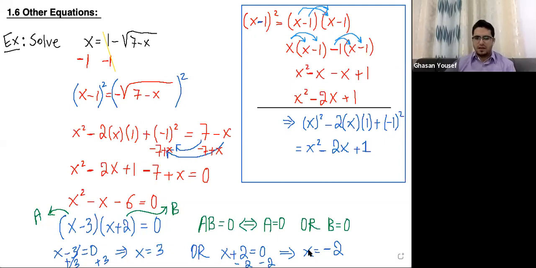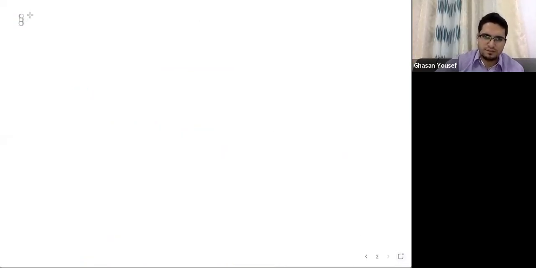Like last time, I checked the answer in the fractional expression. I was checking the answer. I plug the x equal, like I plug the solution inside the formula to make sure it works fine. So now let me plug the x equal 3 inside this formula expression. So here I get 3 equal 1 minus 7 minus 3, 7 minus 3, they give me 4. So for the first answer, I will check. Now check the answer.